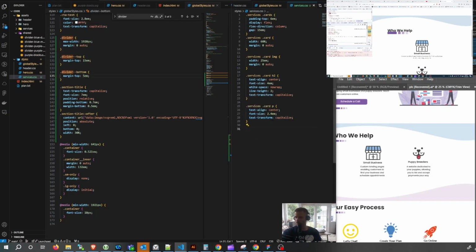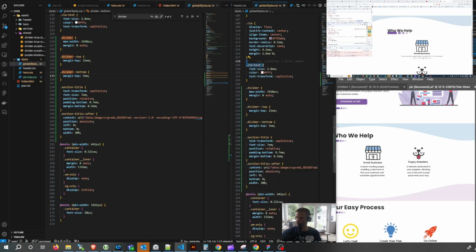That header looks terrible. And media. And we're going to say min width equals 641 pixels. And then we're going to select, let's see, actually, I need to change the global styles first.